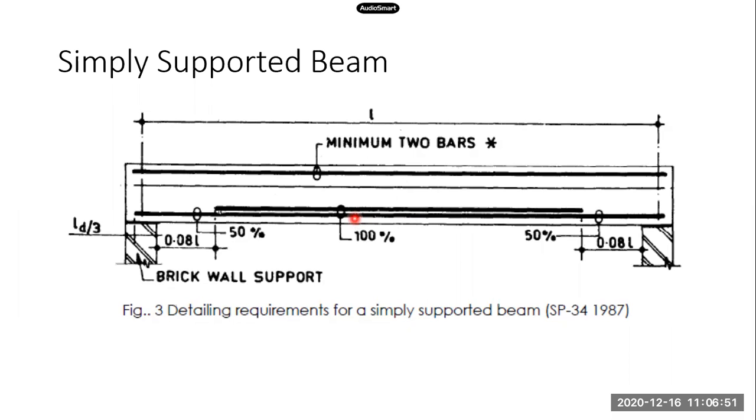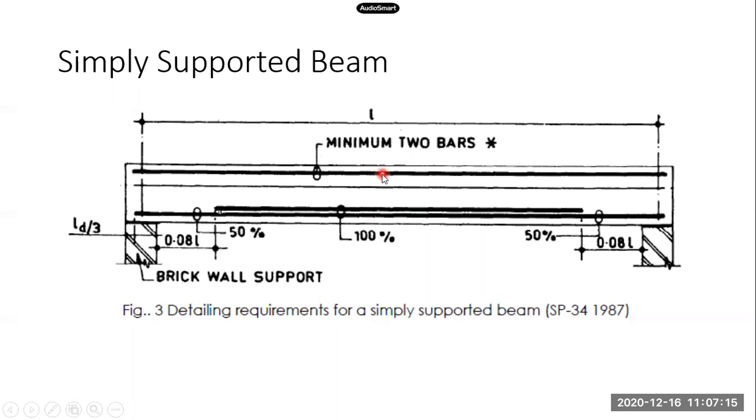Now, what you find in a simply supported beam is the main reinforcement will be provided on the bottom side. That is, tension will be arising at the bottom under sagging moment. So the main reinforcement will be provided over here on the bottom, at the soffit of the beam. So these are the main bars you are seeing here at the bottom.